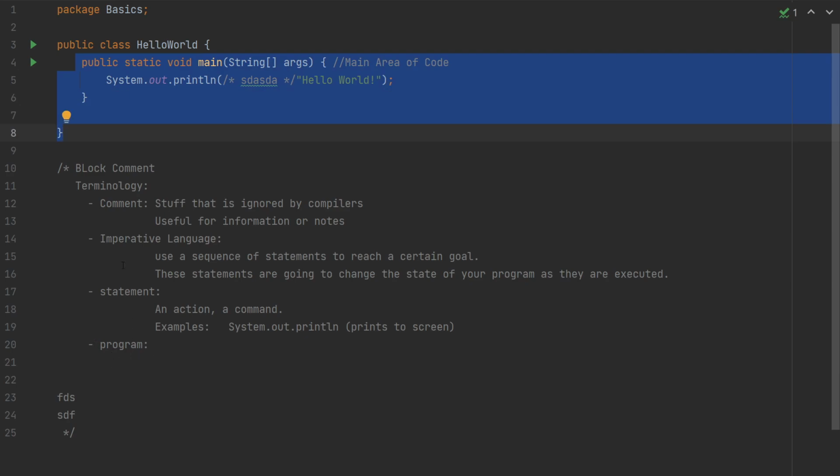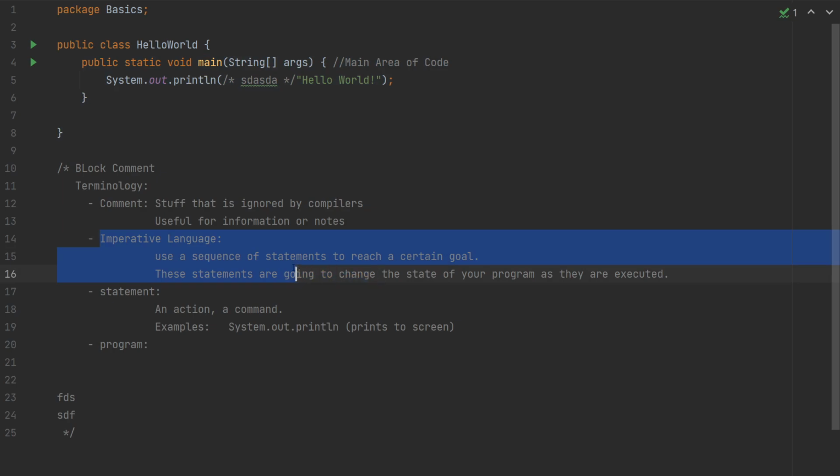And this sequence, again, is kind of saying what an imperative language is, but the program is the whole application. Whenever it's running, it's going to allow you to reach that end goal because of what you've done. I'm going to write this more, but you're going to start creating these yourself. I would like you to keep these terminologies and learn them, because you'll need to communicate with me and with your future employer and so forth.